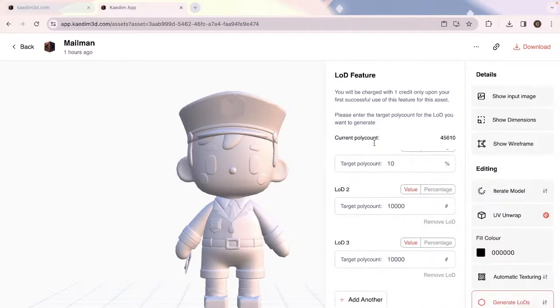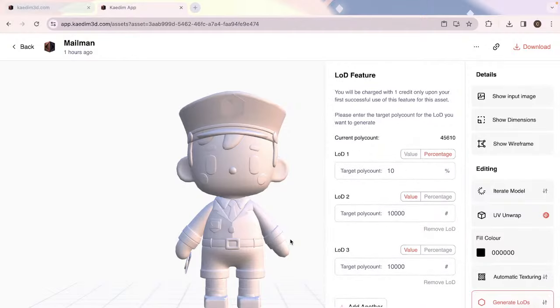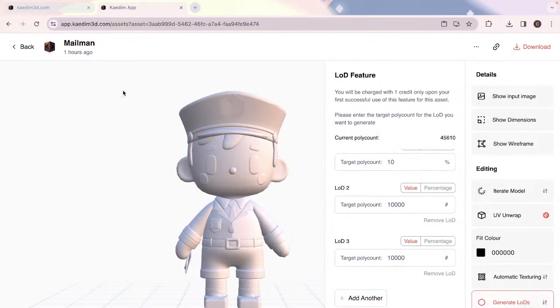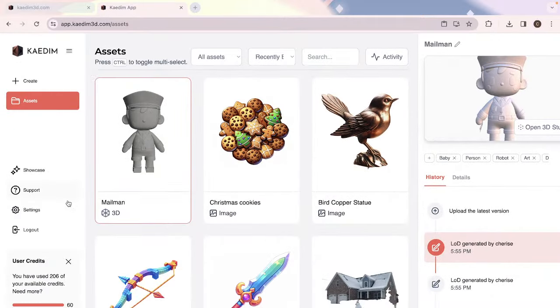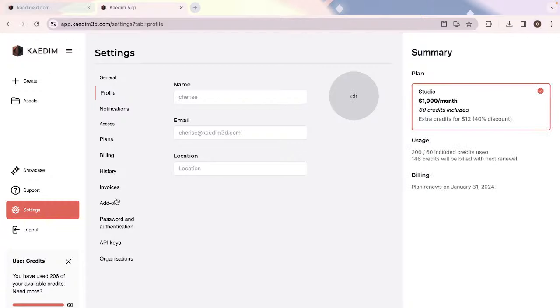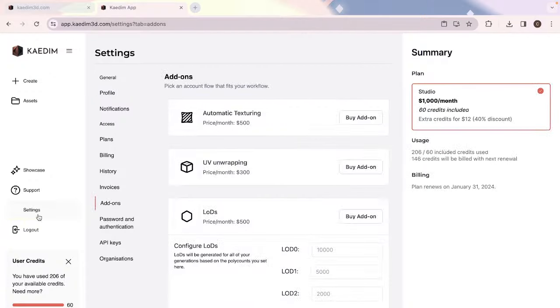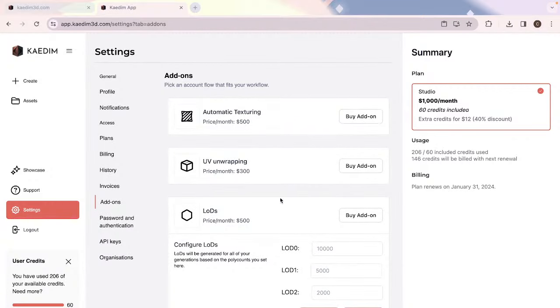This will be 1 credit per submission, but you can also go to your settings under add-ons and subscribe to any of these add-on features, which will give you access to unlimited texturing, unwrapping, or LODs.